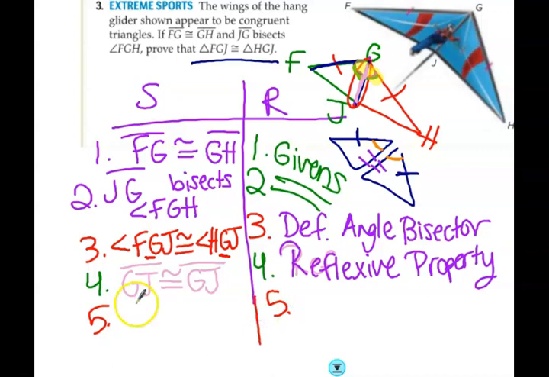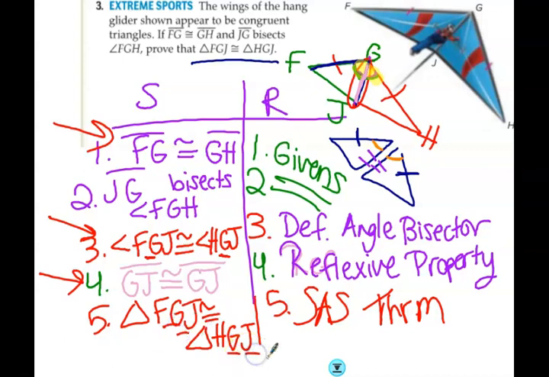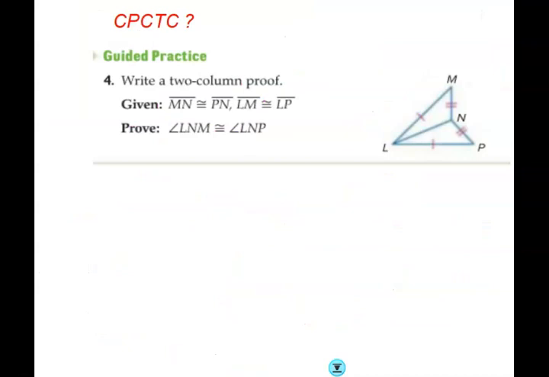All right, so we proved it. We have FGJ is congruent to HGJ by side, angle, side. Boom. Okay, so that's how I proved it. Please make sure you have the order. You guys notice the G's and the J's, and then the F and the H. Looking at the order of how you write the triangle is super important.